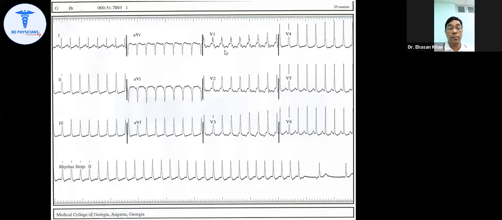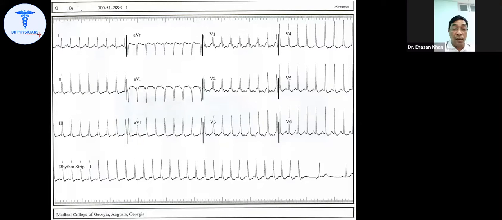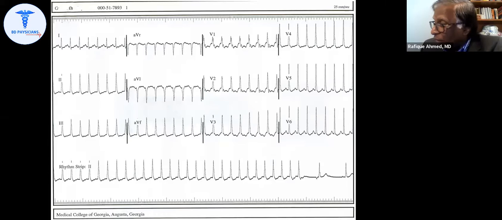The QRS is actually fairly narrow. This looks positive, but I'm asking, is it AV node reentry or atrioventricular reentry? Somebody has already given an answer: AV node reentry plus RBB. Okay, AVNRT with RBB. It's tough to say where the P wave is, but I thought the P wave was in the ST segment. It's a long RP, short PR tachycardia, and I thought probably this is atrioventricular reentry.